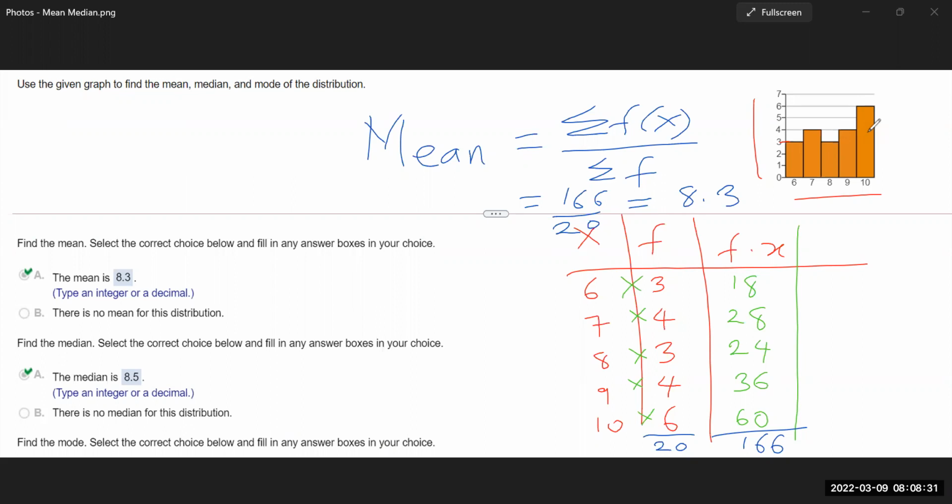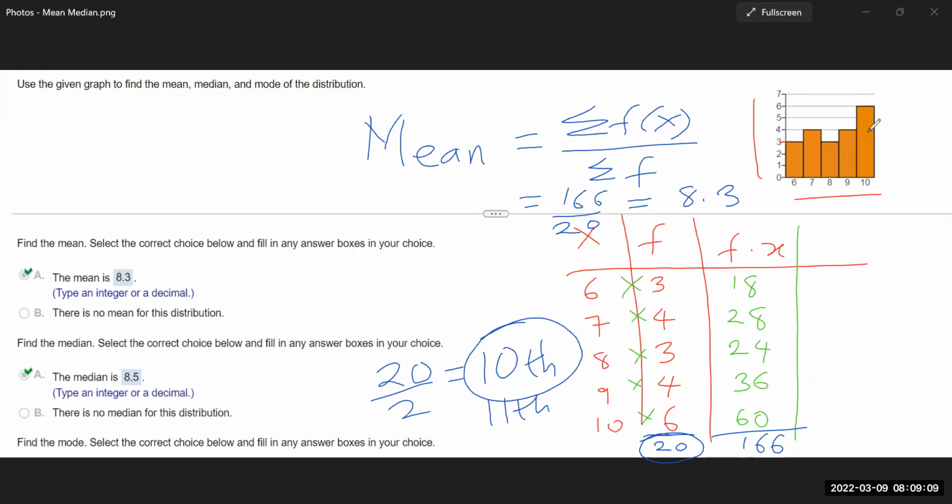So you notice that if I have a sum of frequency of 20, right? What will be the middle number? So the middle number would have to be 20 divided by 2. So that would be the 10th number. But because this is an even number, is that okay? You have 20 data points. So you notice that your median will be between the 10th number and the 11th number. Is that okay? So take your time.